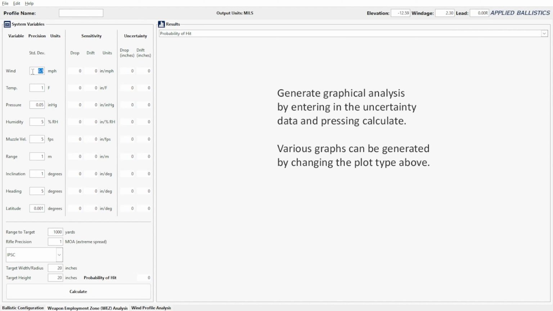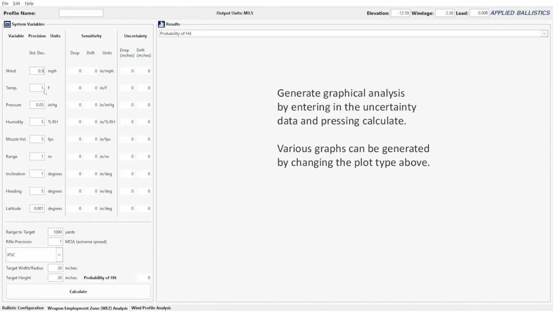So if we're estimating wind, we've got an error of plus or minus 0.5 miles an hour. That's actually really difficult. Even if you run a Kestrel, like I said, over that long trajectory you've still got to work out the average speed of that wind over the trajectory. So it's very likely that you're going to be out, and most shooters are going to be out by a lot more than that. You're probably looking more at about 3 miles an hour, but we'll keep it at 0.5 for now. Oh, not 30.5. So return that to baseline.